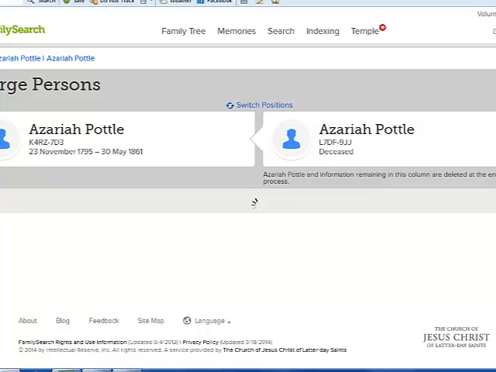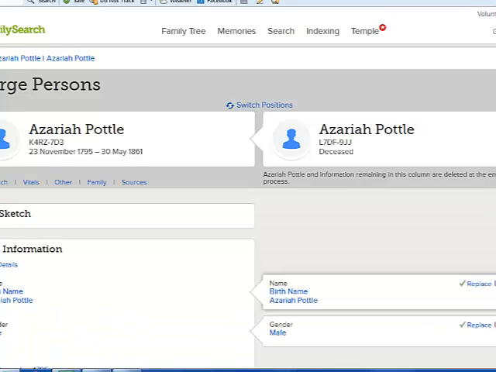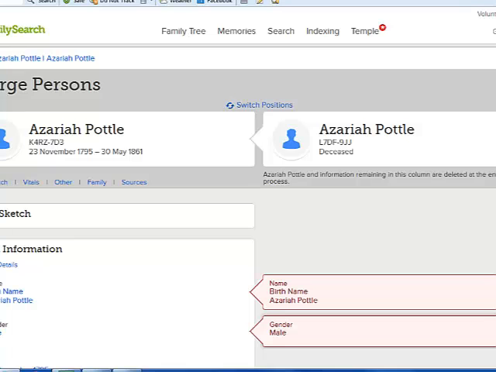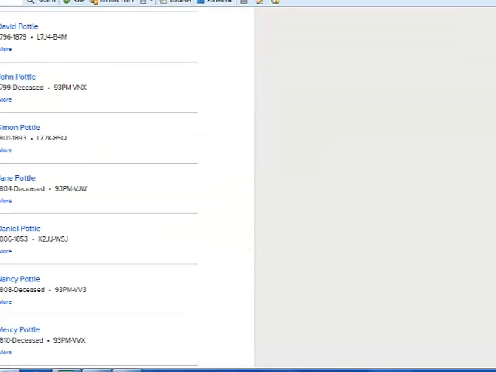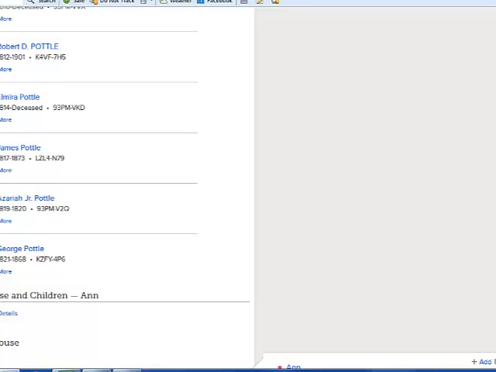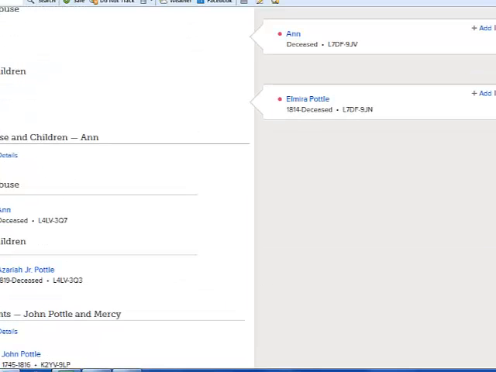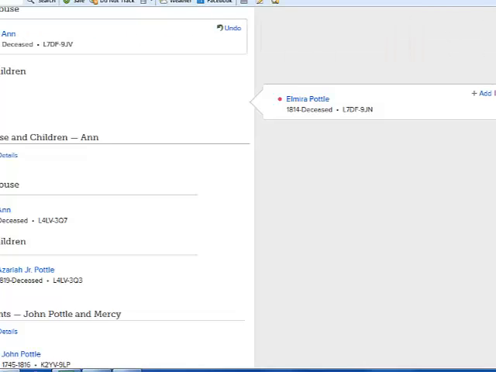So when you're going through and cleaning up the FamilySearch database like we're doing right now, you have to be extremely prudent and extremely patient because it can be lengthy.